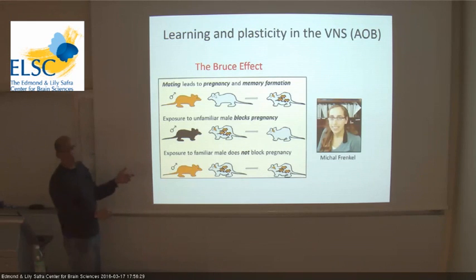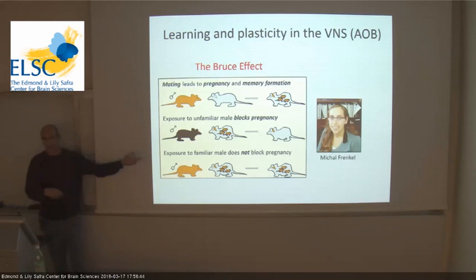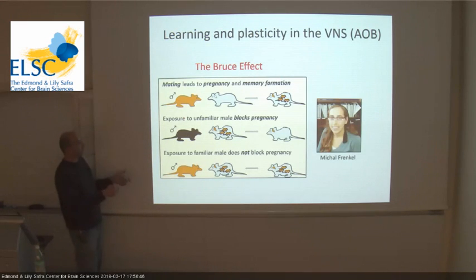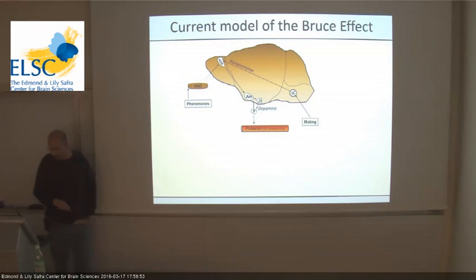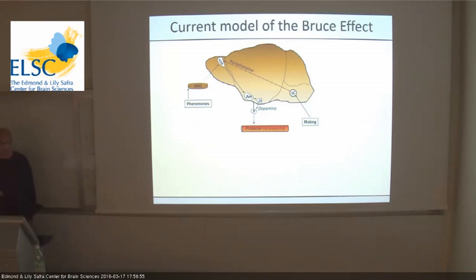So something happened during mating and the female learned to recognize, or the female's nervous system learned to recognize the stud male and prevent him from causing the pregnancy failure. And there's nothing special about the brown versus the black. I could have just reversed the colors or the identities. She could also be impregnated by the black male and then be immune, if you will, to his pheromones.